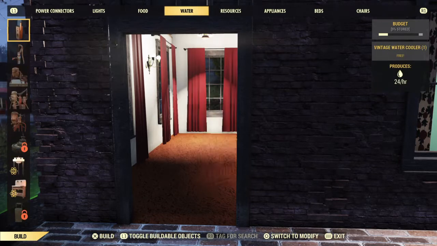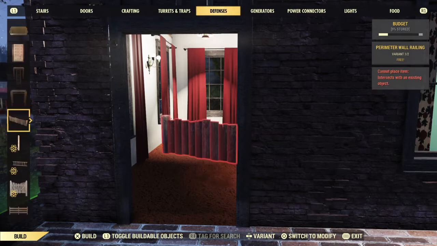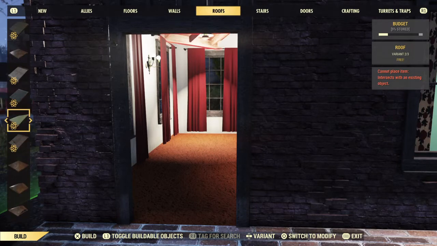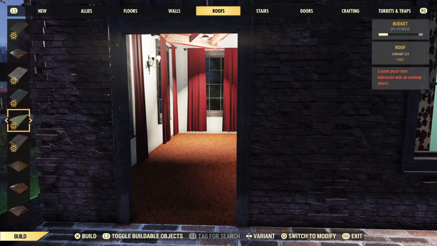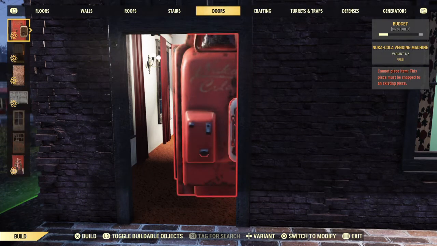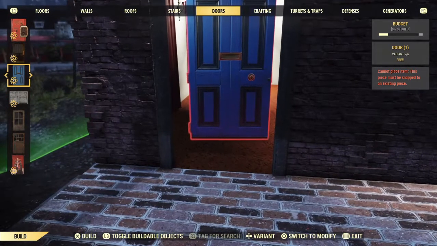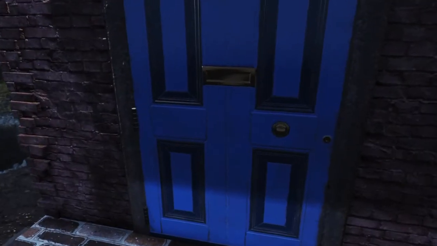Grandma says I used the blue door, so I'm going to go find the doors. Okay, Grandma's here telling me about the doors, talking about knockers. Yep, here are the doors. And there's the blue door. And that's the door I used.